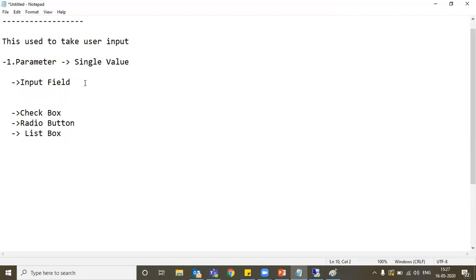How to create an input field? The syntax is very simple. You have to use parameter, then let's say I'm taking some field, e underscore Matnr, and you use type.